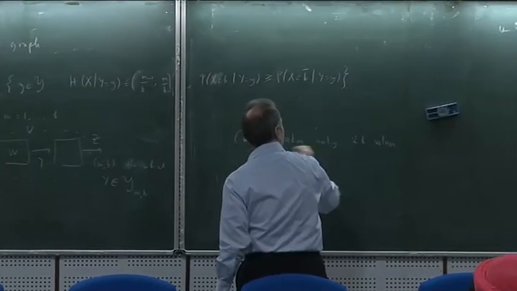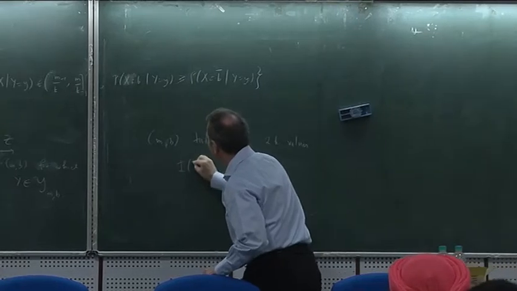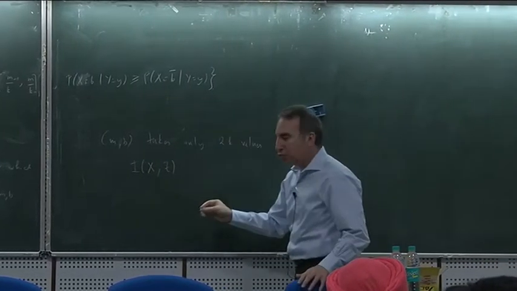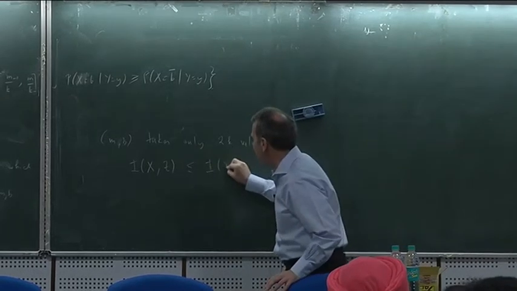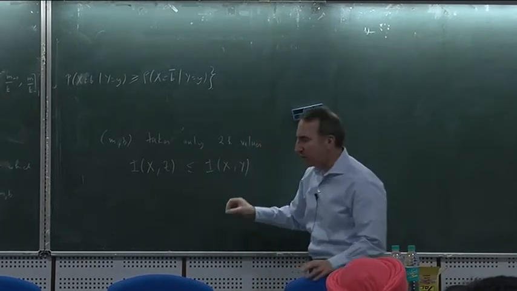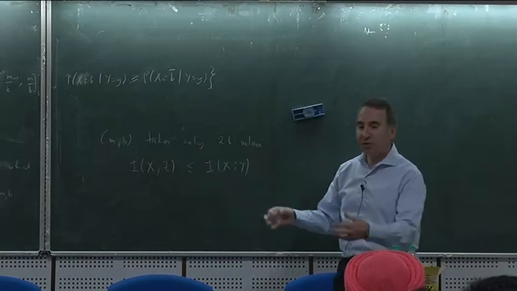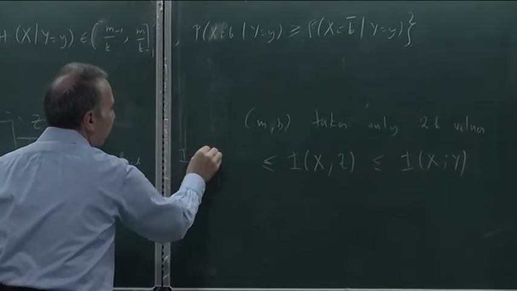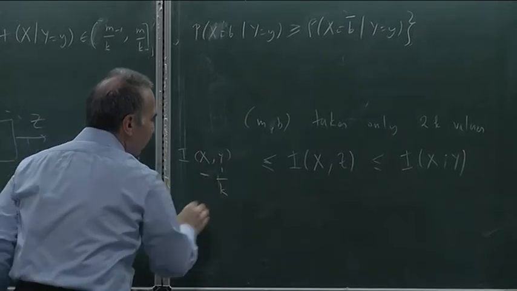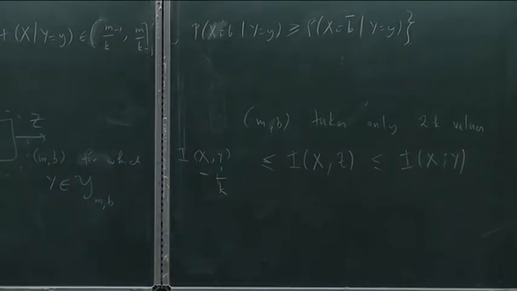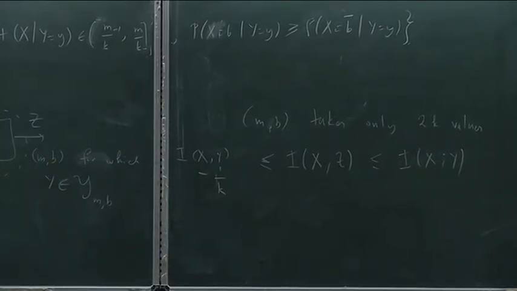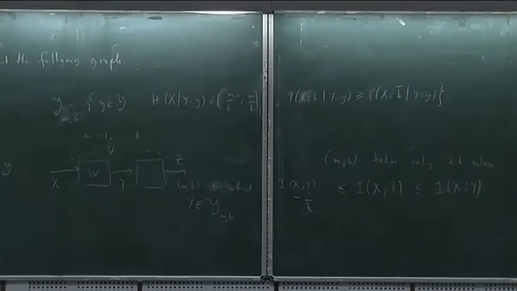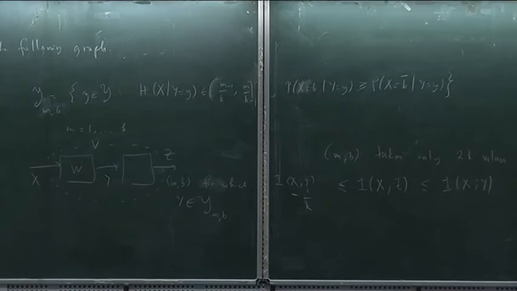So the channel V, the mutual information between X and Z is of course smaller than the mutual information between X and Y, because you have degraded this one, but it's not that much smaller. Okay, so the interesting part is this one here. It is I of X;Y minus 1 over k. So you have suffered at most a loss of 1 over k by doing this processing, and at the same time you have kept the output alphabet size of the processed channel to be at most 2k.